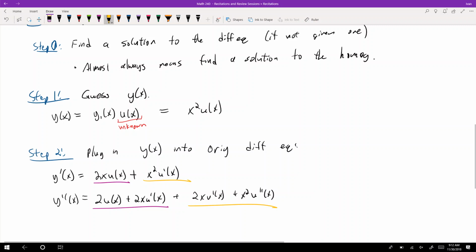Any questions? Is everyone okay with all the steps up to here? Yeah, Jade. When you're finding the solution, you said take the homogeneous. You mean like a portion of it or the entire thing? For a second order homogeneous, how many solutions will you get? You get two terms, C1 times something and C2 times something. So you just take one of the two without the constant. Either one works. It doesn't matter.